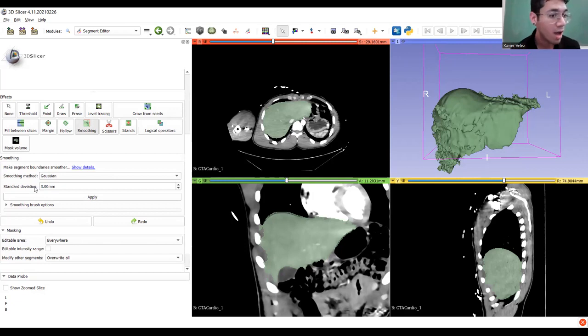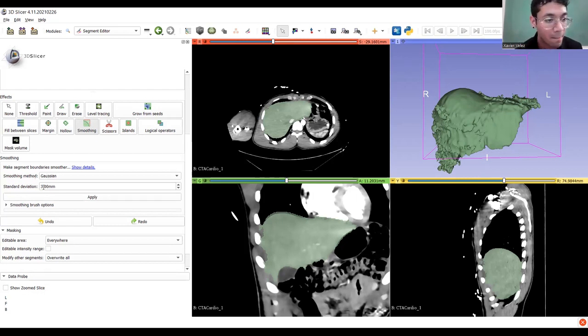Or at least prettier. So I typically go with a Gaussian smoothing kernel. Median's also not too bad, but it's a little on the lighter side. And especially if we want to get pretty into it, I like to choose Gaussian. The math behind all these, I've got to be honest, I probably can't tell you too much about. But if you know what Gaussian smoothing is, it's enough to sort of understand what's going on.